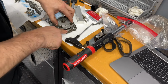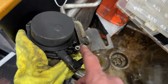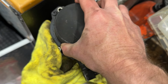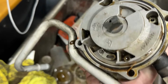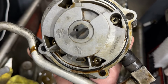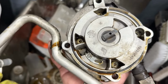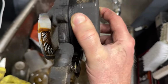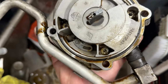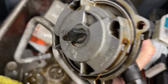So we're just gonna make sure we get that lubed up. Now for our car, some of them have this extra weird looking thing on it. I think it's for like the brake booster or something. You guys can correct me if I'm wrong. This one is super hard to turn. Nasty oil comes out when we do it. We tried to clean it, spray it out, but it's still really hard to rotate. So I think we're gonna have to replace the one for bank 2, but it does have bolts that we can take it apart even further. So we're gonna go ahead and do that just to see what the heck is inside this thing.